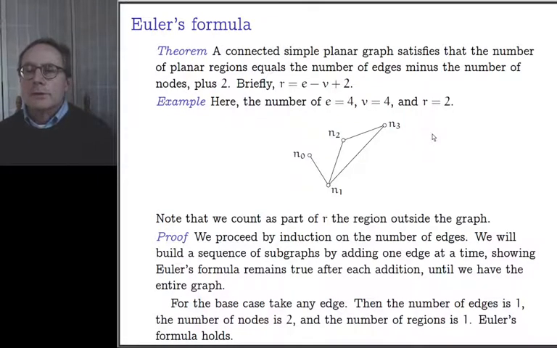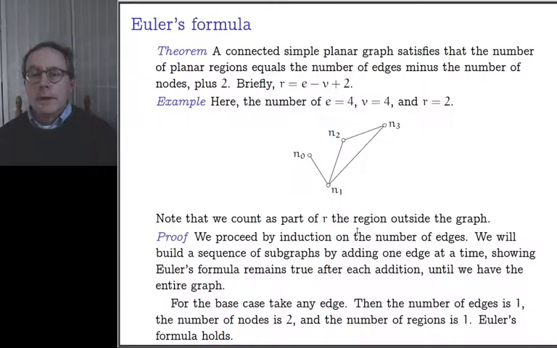Okay, so here, edges. Well, it's easy to count the edges. There's 4 of them. Vertices, it's easy to count the vertices. There's 4 of them. Planar regions, that's the only one with a bit of a trick to it. That's clearly a planar region, that triangle. But the area outside is also a planar region. And of course, you can just simply do the arithmetic. That R equals E minus V plus 2. R equals 4 minus 4 plus 2. Okay, so the outside is the only part that might give a person a little bit of trouble there.